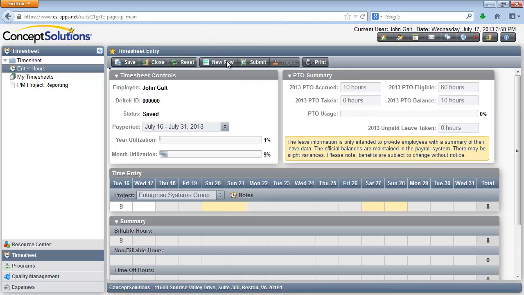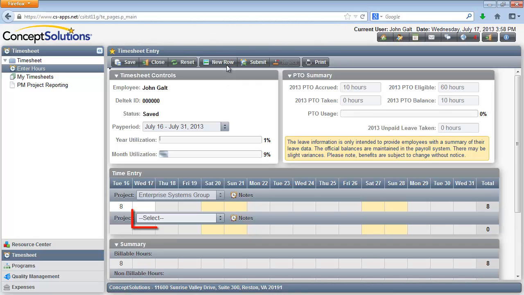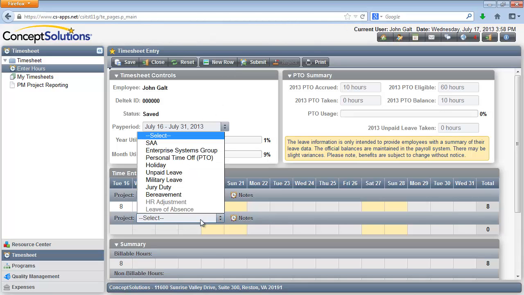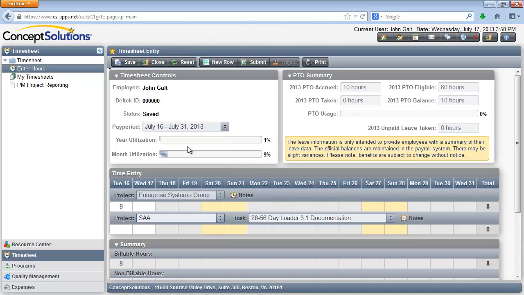Next, select the project that you are currently working on from the Project drop-down box located in the Time Entry section. After you choose your project, the drop-down box for tasks will become available if your project has tasks associated with it. Ask your manager which task you are currently on and select the correct one.